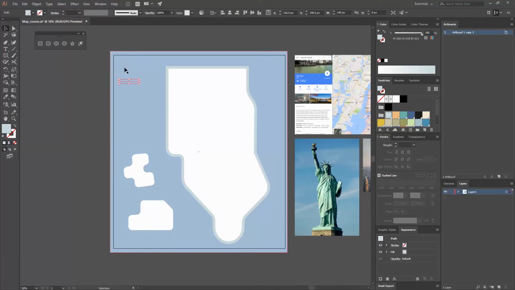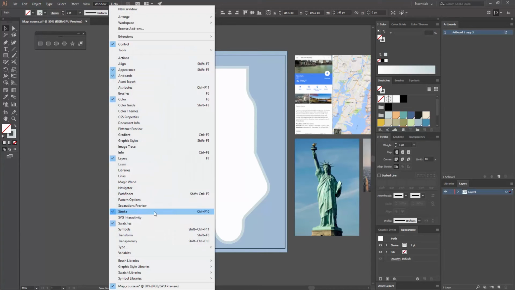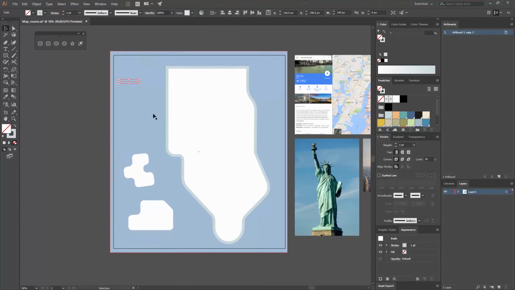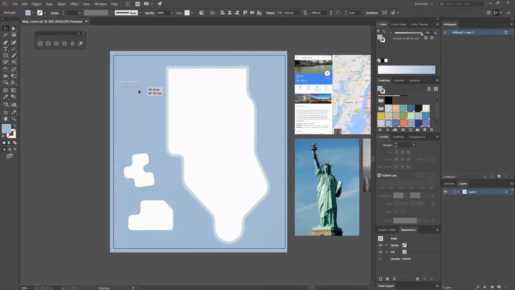Now that you have your line, I'm going to click on the selection tool just to have my line created, and I'm going to invert these, because for this one I need a stroke and not a fill. So I'm going to change the width in my Stroke window, and if you don't see this window for whatever reason, you can go to Window, Stroke, or press Ctrl F10 on your keyboard. Once you've done that, this window is going to appear. I'm going to change it to around 3, I think that would work fine.